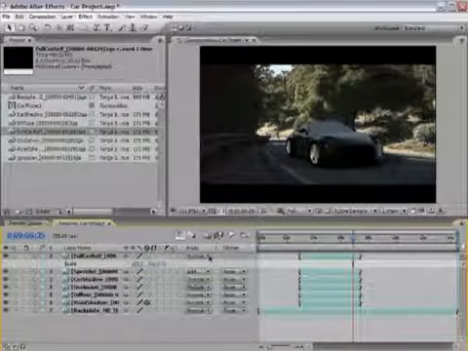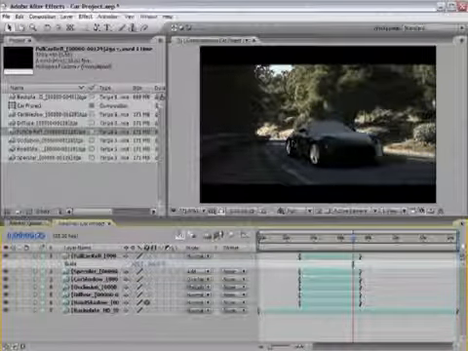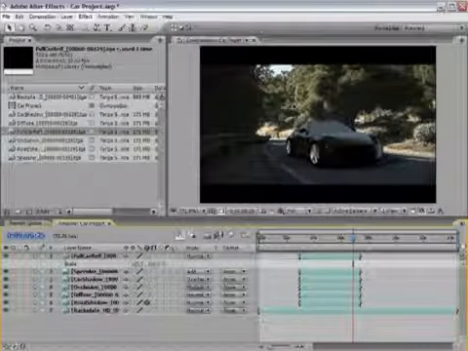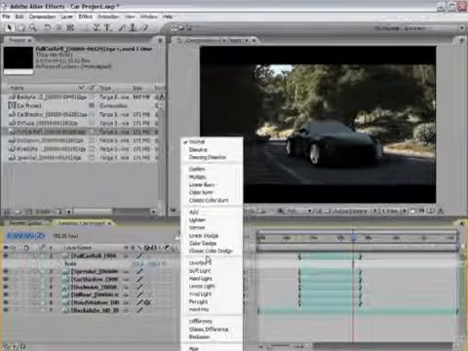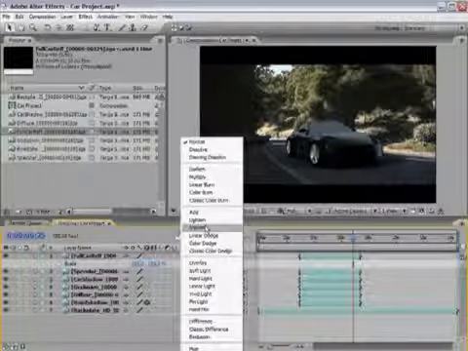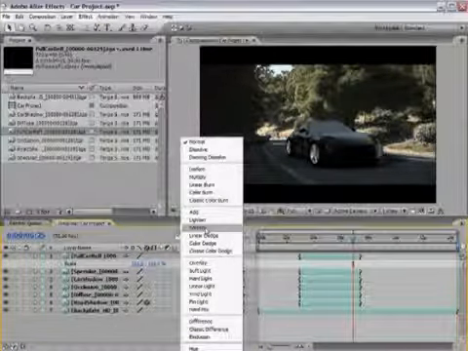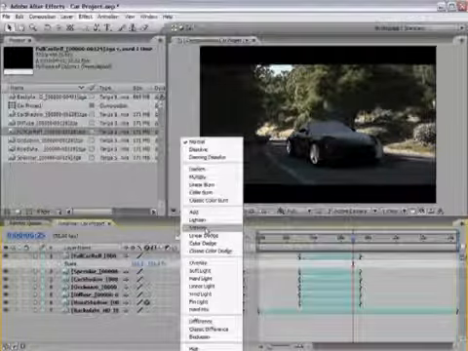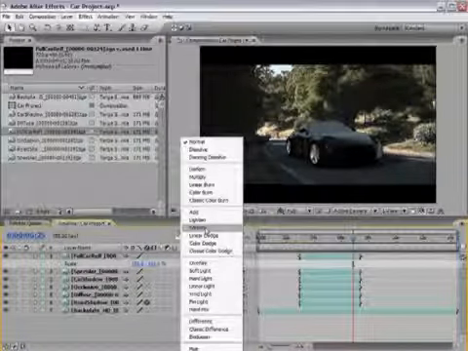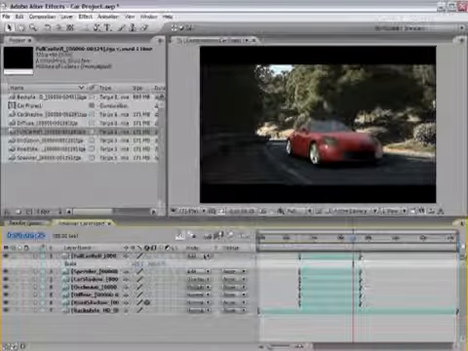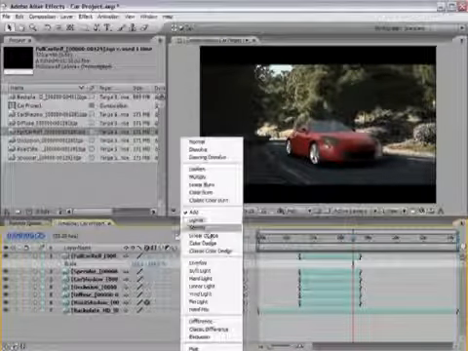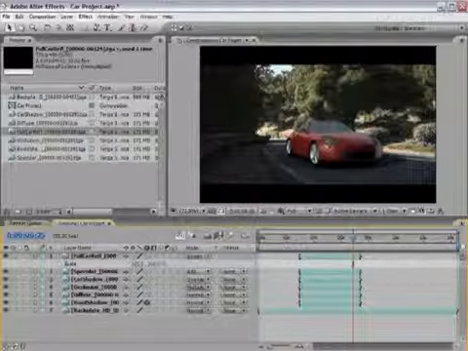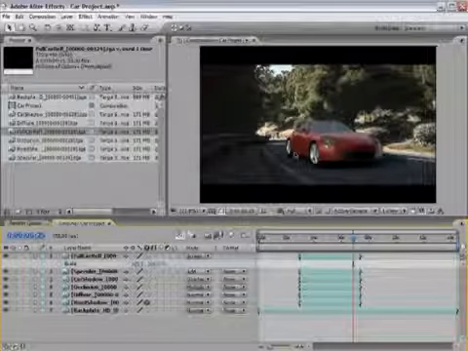And then finally, let's go ahead and put our blending mode so that we just keep the reflection and get rid of all the overlay of black color that we're getting on the car. So again, if we want to keep the light areas, we can use add. If we want to keep the light areas and get rid of the darks, we can use add or screen. If I were to use add, it gives me a little bit too much of the whites, so I'm going to go ahead and use screen, which gives me just a slightly softened version of that. Okay, so it looks pretty good.